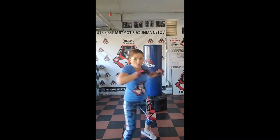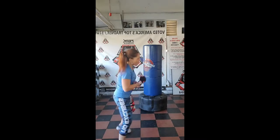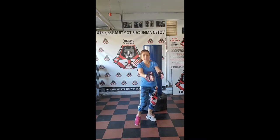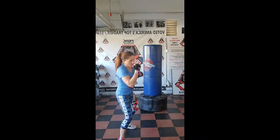Upper for the chin. And remember, shadow box is all about getting the intensity, warming up, increasing the heart rate. Because you don't want to jump into full high intensity immediately when you're stepping into the workout. This is progressive, right? It's all about progression. Good, one more.